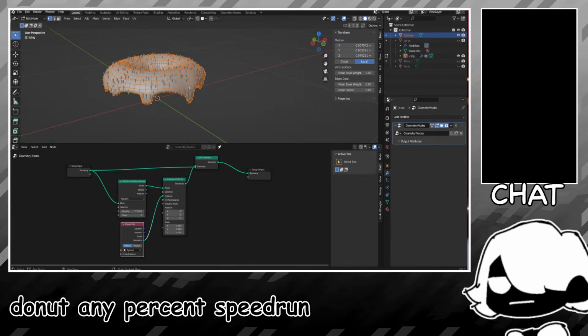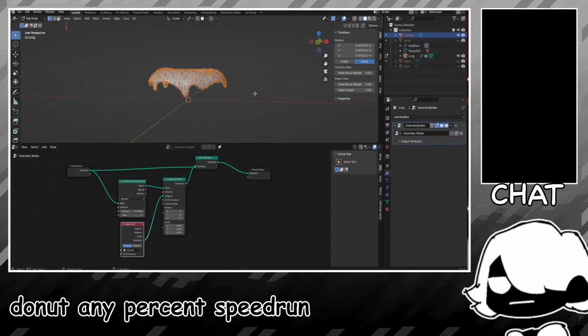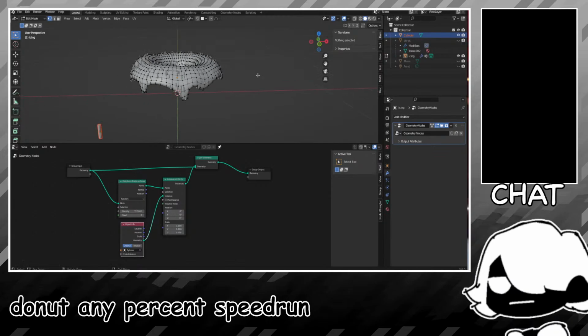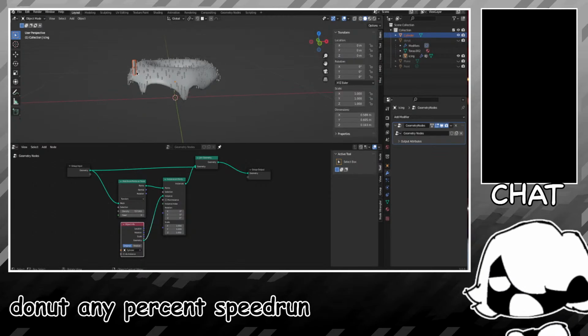So R, X, and then you can see in the top left-hand corner that'll give you the rotation amount. And I want to go for exactly minus 90 degrees. And you could actually type it in. Okay. Sure. All right. R negative 90. Why are you not letting me rotate?